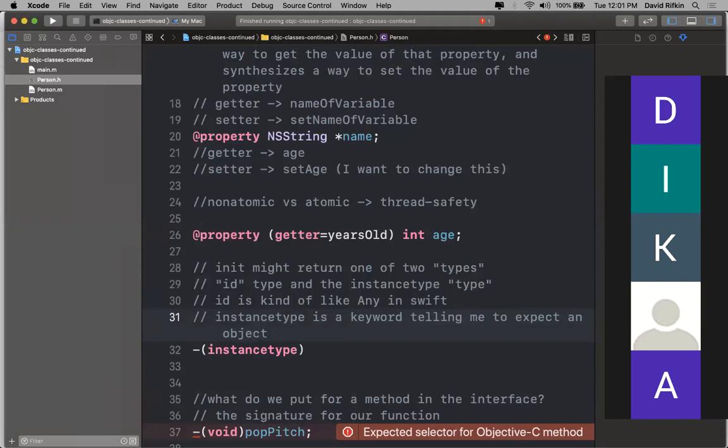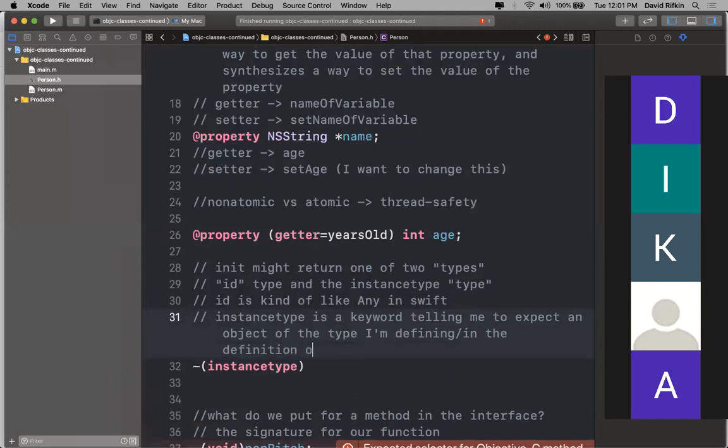So I should expect to see an object of the type I'm defining, or in the definition. How are we so far with that?